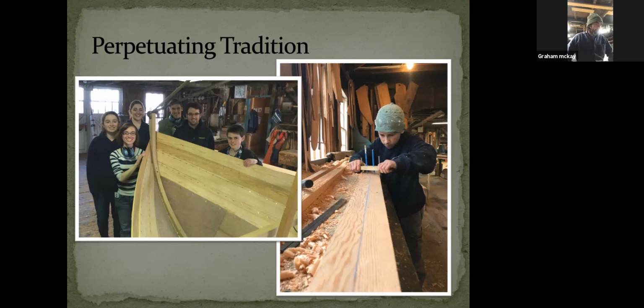I represent a link in the chain just after a very weak link. And so the chain didn't break, but it eroded significantly before I showed up. And I learned from, at least indirectly from some of those who learned from the old timers, but I did not have what you would call a proper training. And I'm loath to let that happen again, and that's why we're trying to do this with our apprentices.